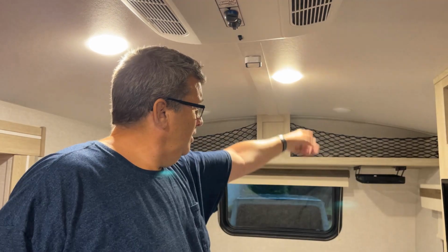And I'll have a video showing my batteries. I'll have a video on the satellite dish that we got. It's a little tailgater, which is pretty cool. And there are some other things that we've done to the camper so far to get it ready, like my little black basket hanging over there, and some little magnetic puck lights, and just different little things to make it kind of fun.